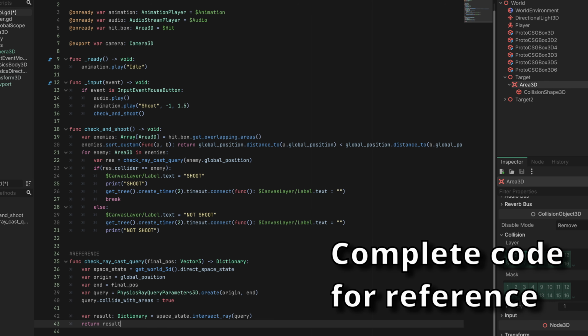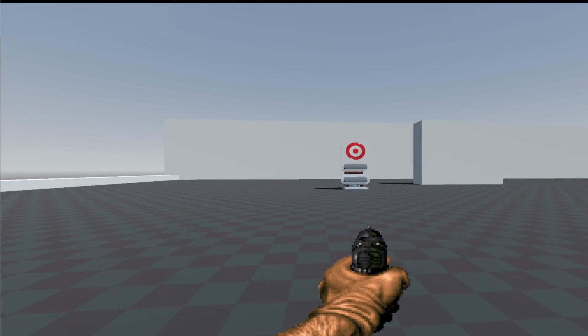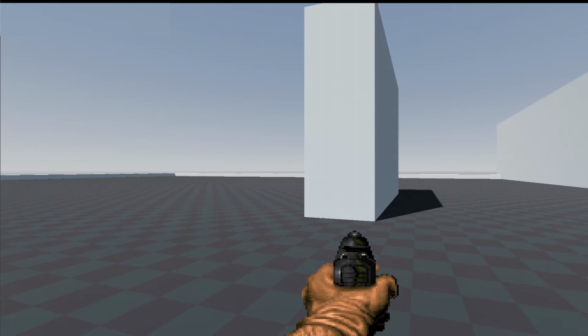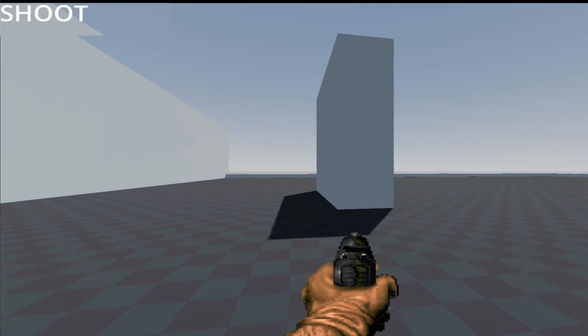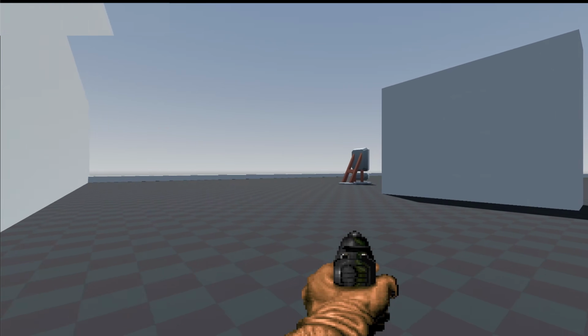Now the only thing left to do here is to signal our enemy that some damage has been dealt to it, which I will explain in the next part of this tutorial series, where we design our enemy and our enemy AI. But if you already have your game's enemy all designed up, you can just call your damage signal here. And yeah, that is pretty much it for today's part.